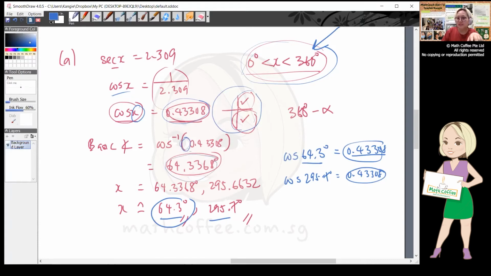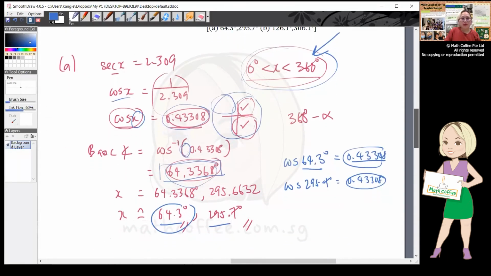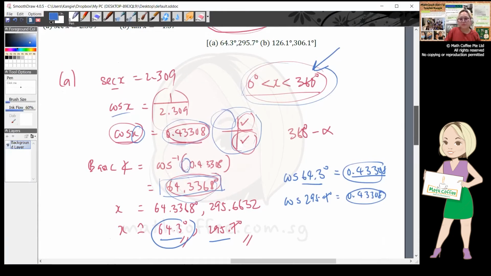But if you put minus, especially if you put cosine inverse negative something, it will give you a big number. Because when you do cosine inverse negative, the first answer they give you is the second quadrant answer, and it's obtuse. Remember, my basic angle is always less than 90 degrees. So always remember, to find basic angle, you do not need to put negative here. Okay, so this is for part A. So let's move on to part B.